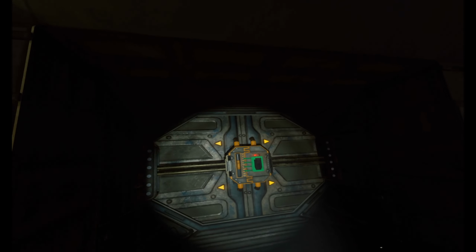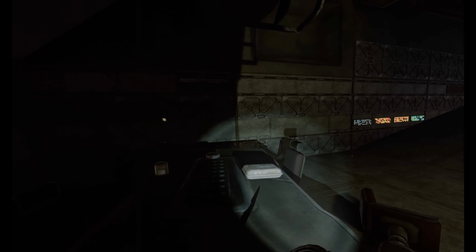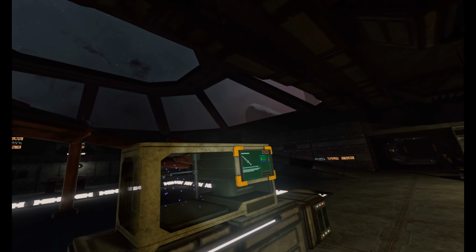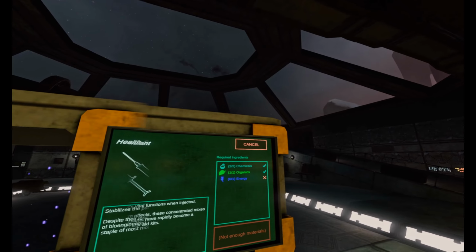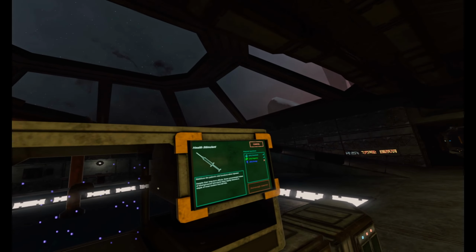Oh, is this open? No, it's not open. Okay, hold on. Does this have organic? Okay, this has organic in it. And then, is there energy? It says gas? Let me see. This is organic. This is 0 out of 1 energy. This doesn't have energy, does it? No. Alright, so I need like a lightning bolt.